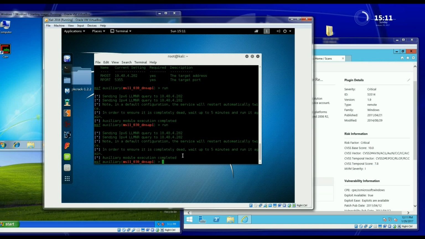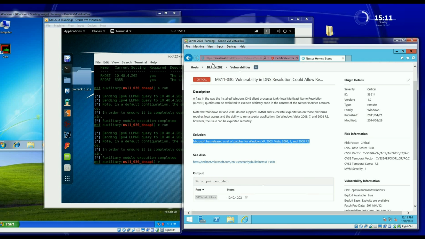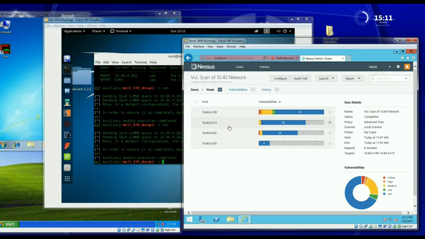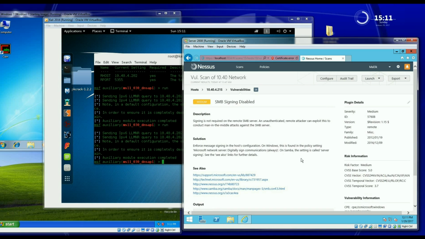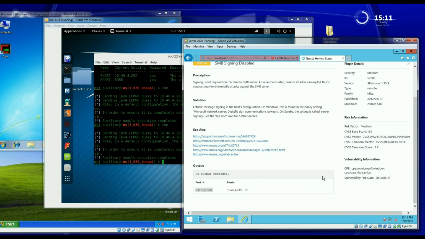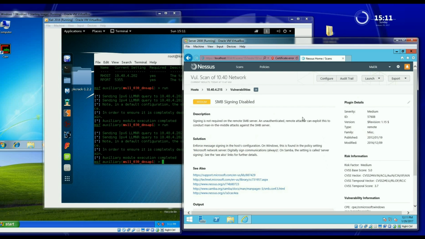So there we go. We have found some vulnerabilities. One that actually looked like it should be okay but didn't work. 215, that is my Server 2008 box. We got a couple of mediums here, but most of these are not going to have a CVE attached to them because they're really just issues with policy settings.